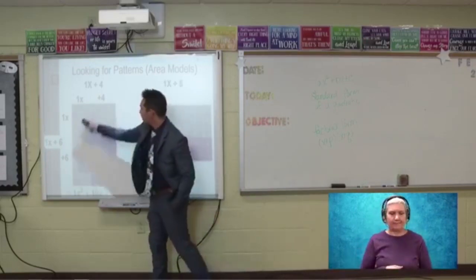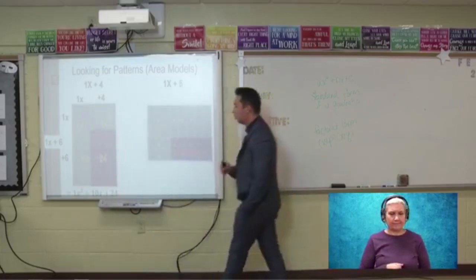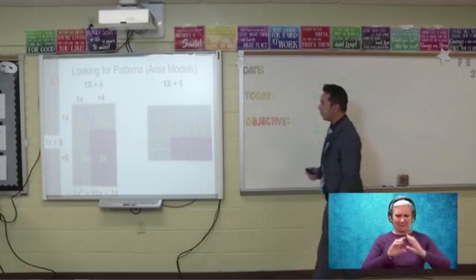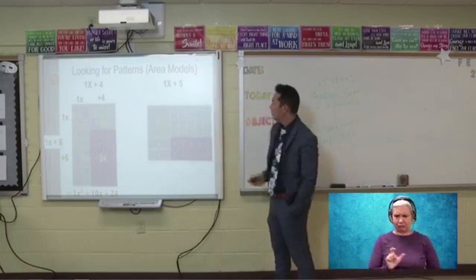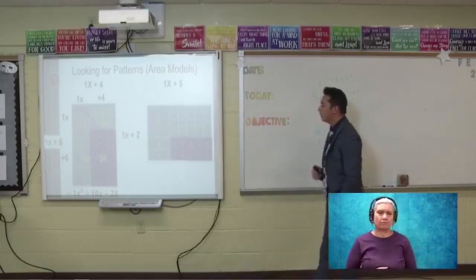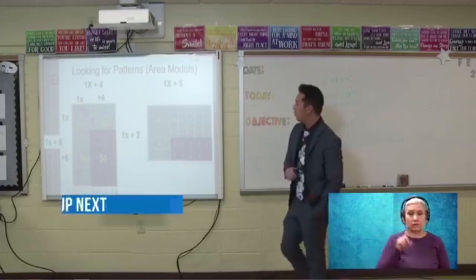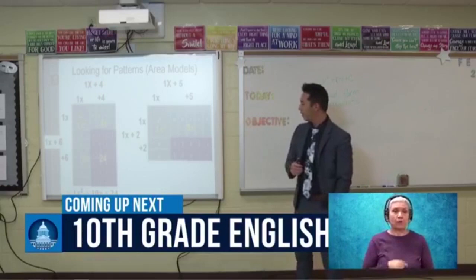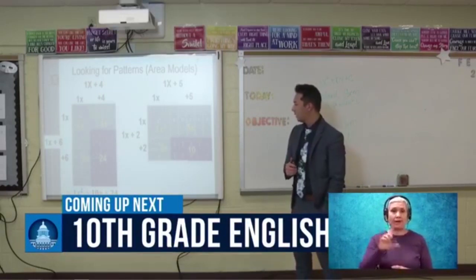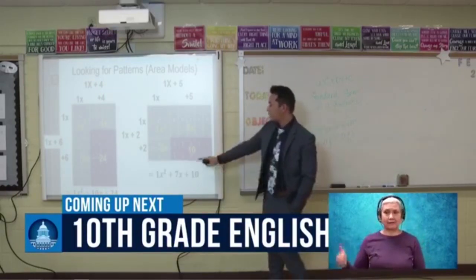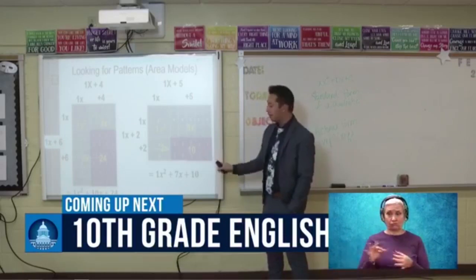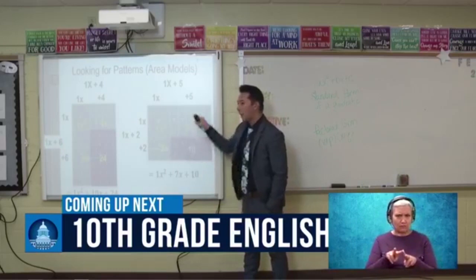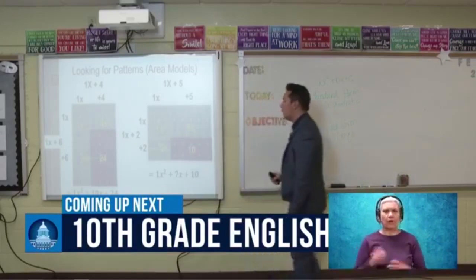So I want you thinking about this equation, this total, and how does it come about from these parts? Where are the numbers coming from? How are they related? And then here, we've got a side length of 1x plus 5, 1x plus 2, and again, I'm looking for their products, so 1x squared, 5x, 2x, and 10. And again, we've got this equation, and I want you paying attention to where you see these values and where you see these values. What kind of connections can we make?